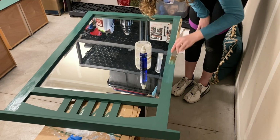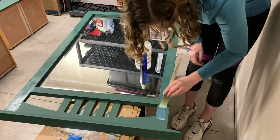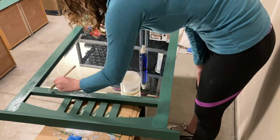You do want to get it on as soon as possible, so you don't want to be going over the same areas multiple times or working slowly. You do want to move as quickly as you can to get this on so that it can level on its own.